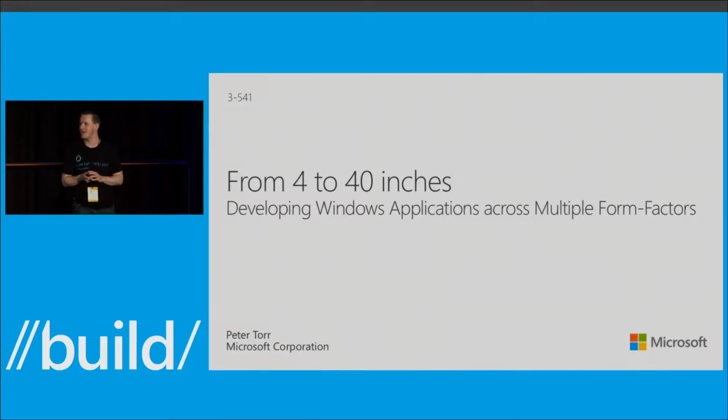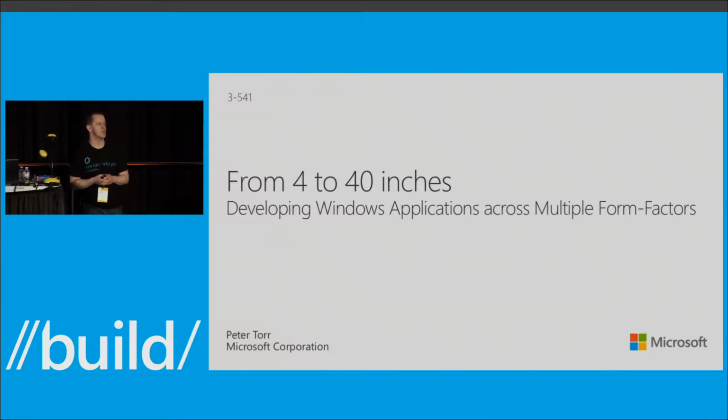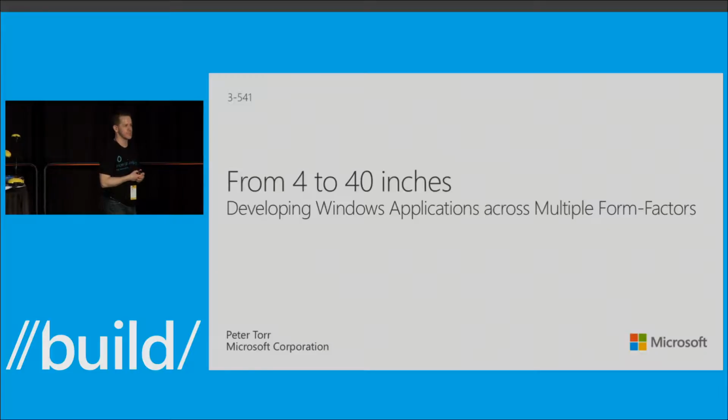Good afternoon. Thank you for joining us here at Build in San Francisco, and thank you for coming to this talk on From 4 to 40 Inches, how you can develop Windows apps across multiple form factors. My name is Peter. I'm a program manager on the Windows Phone team, and we have a lot to talk about this afternoon, so I'm just going to get straight into it.